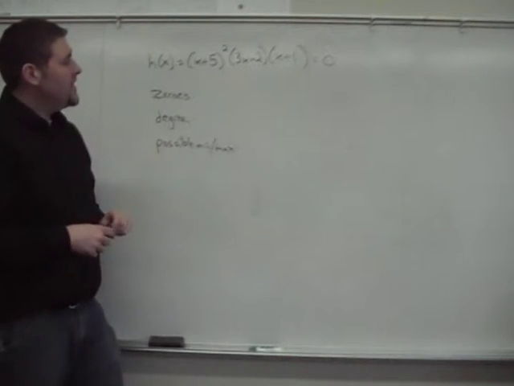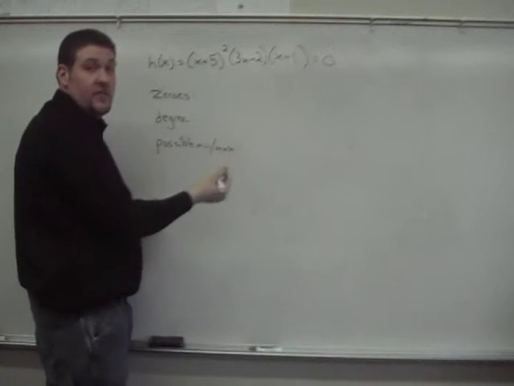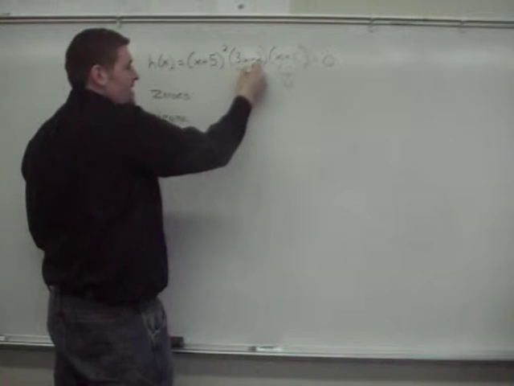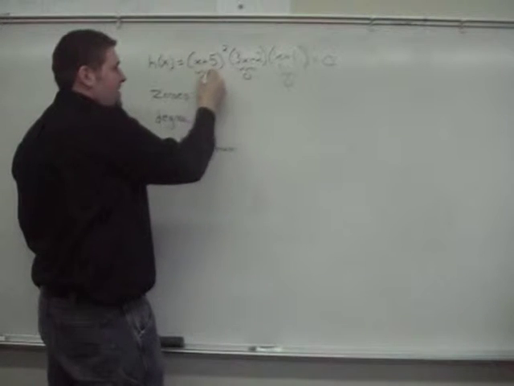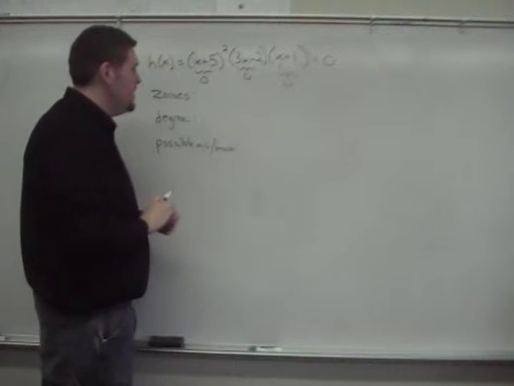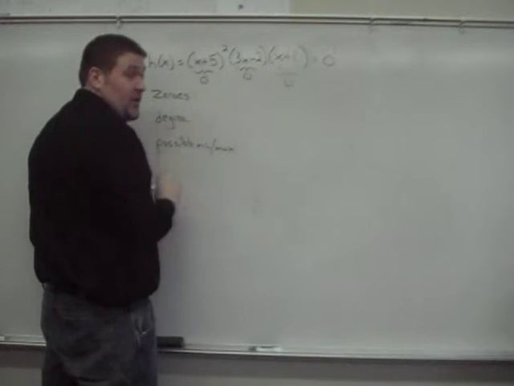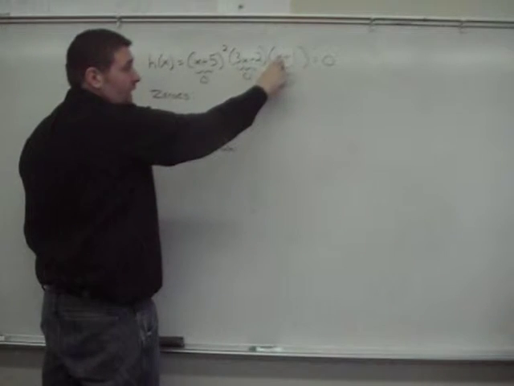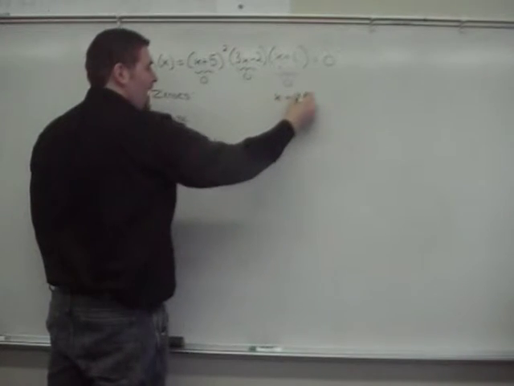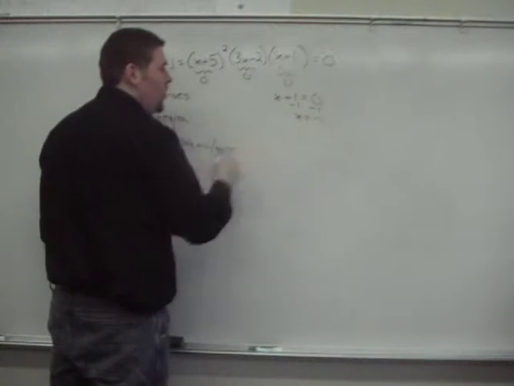So when you're in factored form like this, the zeros can be found really by setting each of the linear factors equal to 0. So you'd be finding the x value that makes this piece equal to 0, the x value that makes this equal to 0, and the x value that makes this equal to 0, which then you have to think about there are actually 2 factors of those, right? So let's do that. Let's set each of our factors equal to 0. You could probably examine this one just by looking at it and go, if x were -1, -1 plus 1 would equal 0. But if you'd forgotten that just by looking at it, you could actually do the algebra, set it equal to 0, subtract the 1, you'd have x is equal to -1.